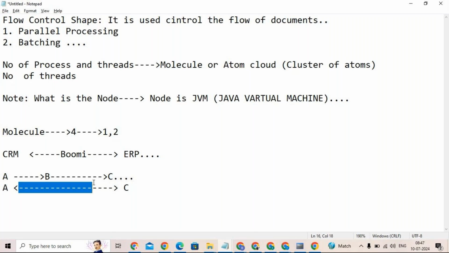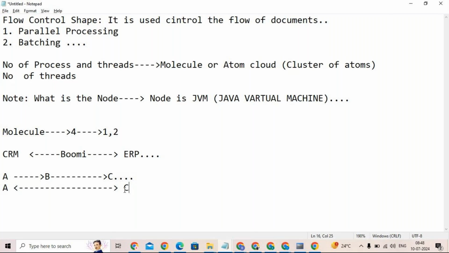The second node will start the execution from the beginning, but it will not go to the source system, it will not collect the data again. It will go to the cluster, because all execution details and the data which we picked up from the source, we are storing in the cluster. So the second node will go to this cluster, pick up the data and process it, and after processing it, it will reach the data to the target system. This is how the execution will happen, this is how the nodes will work.